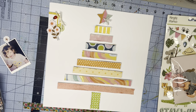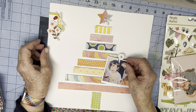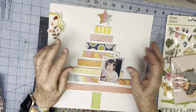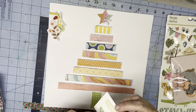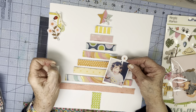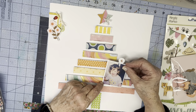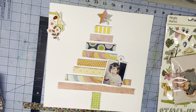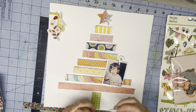Okay, now I'm gonna put the photo on, and then we'll see. The placement of my photo is gonna be a little bit further down than on the original. And I'm doing it that way so that I can cover this seam where those two papers went together to make that one longer look. And I'm gonna scooch it in under there. And that allows me to then come back in and add this little ladybug flair.